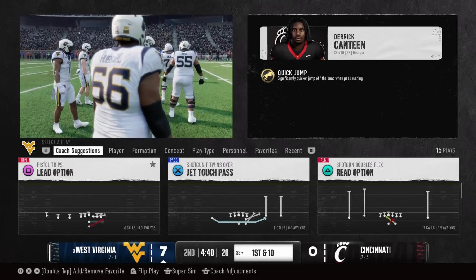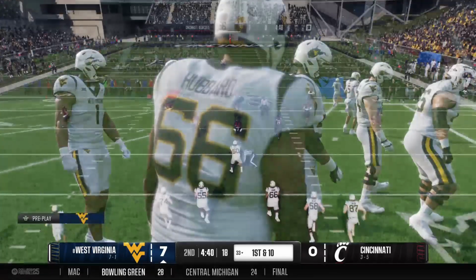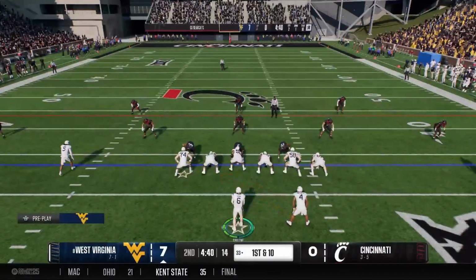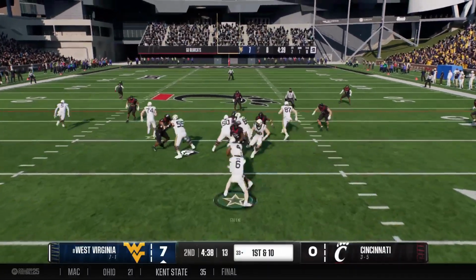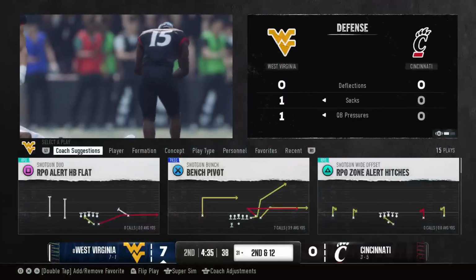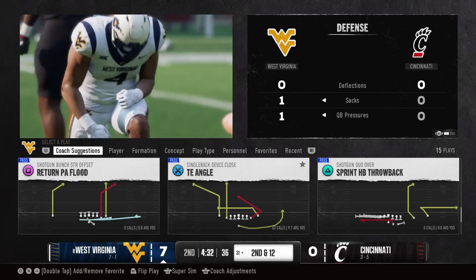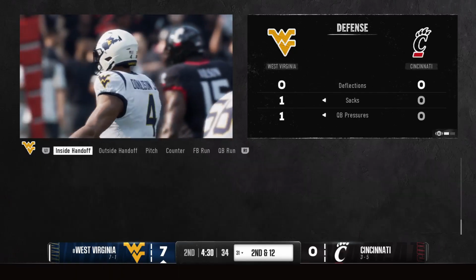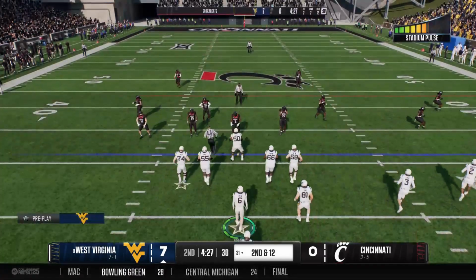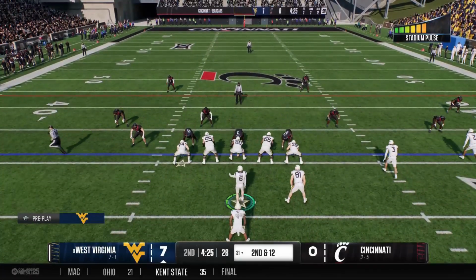West Virginia has it back, ready to dive into that playbook. If you like old-fashioned, grind-it-up, run-over football, that last touchdown drive was for you, Jesse. That was impressive, man. Great blocking up front and tough physical running by these ball carriers. And now you wonder how the defense responds. Are they going to get way more aggressive to try to stop the run? I've got to do something to break the rhythm of that running game.